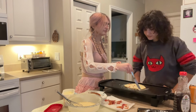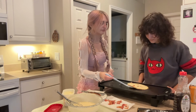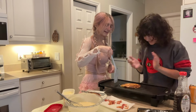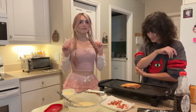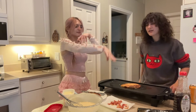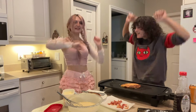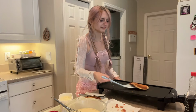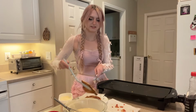Is that flippable now? I think it is. Oh gosh. Oh, ooh! Shit! That was perfect! That was good! Hell yeah! Bacon pancakes, bacon making pancakes. Put some bacon and put it in a bacon. Bacon bacon, bacon bacon. Oh shit! That's a good pancake. It looks like a brain.